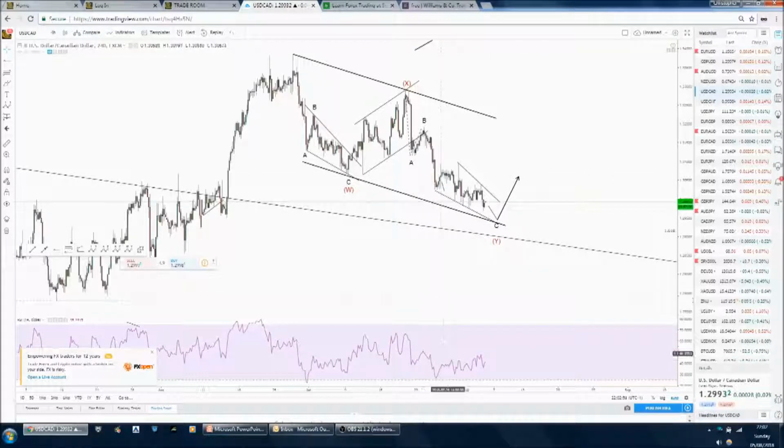Talking of momentum, if we just take a look at this little indicator I've got at the bottom, this pink line here, this indicator is called an RSI, and it measures momentum. It will measure basically the strength of the move we're currently in. So as you can see, the lows that we're getting here, we get lower lows. So we're still trending lower. Price action is coming lower. However, if we look at the RSI, it's actually trending higher. That's called RSI divergence. What it means to me is that the trend lower, or at least this correction lower, is running out of steam. We're losing momentum on the downward move. So sellers are starting to close out positions, and buyers are starting to come into the market.